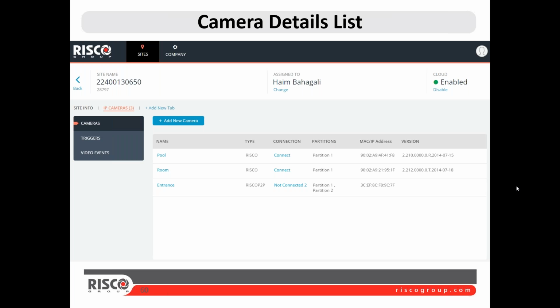Can you add viewpoint cameras to a third-party NVR? Yes, you can. You simply log into the camera, create an ONVIF user or an additional user within the camera, and you register the camera in your NVR as an ONVIF camera using the new login details that you've added to that camera. That's it. It's as simple as it gets. I hope that answers your question.